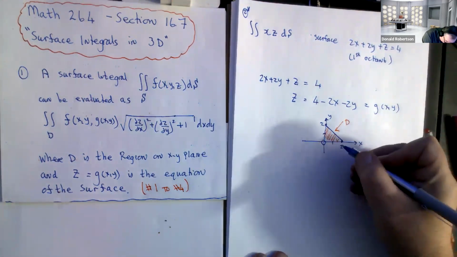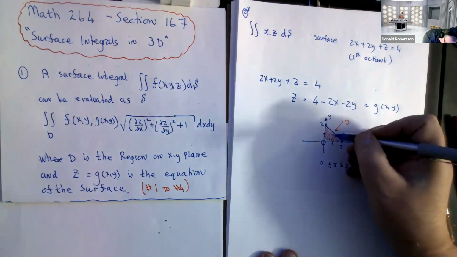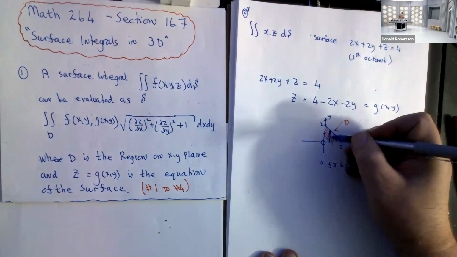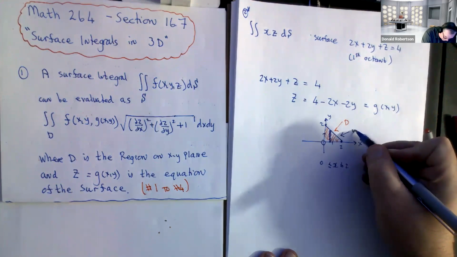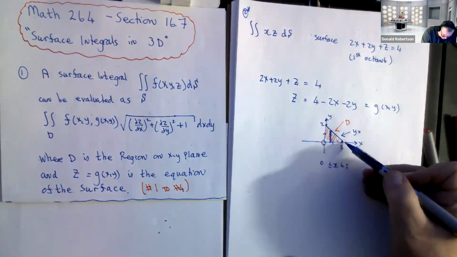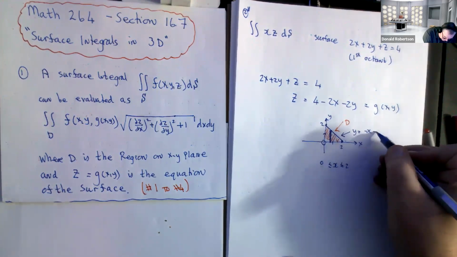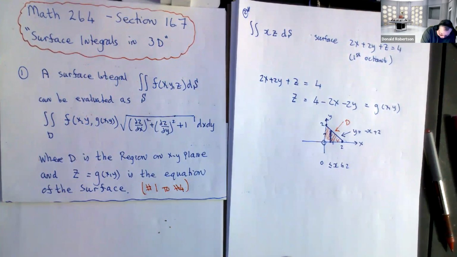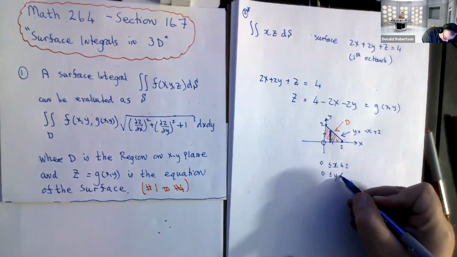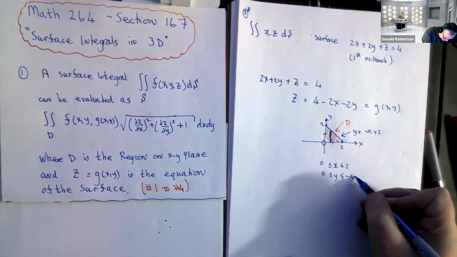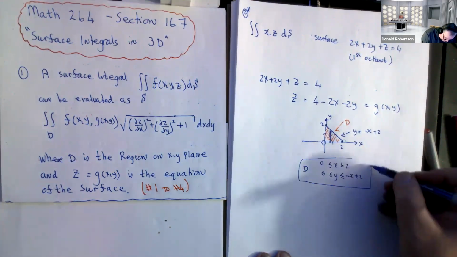Well, I'm going to set up the limits of integration. X is easy, 0 to 2. If you imagine a vertical strip here, I need to find the equation of that line in the form y equals. Well, I can tell you its slope is -1 by just measuring rise over run, so that's -x, and it passes through the y-axis at 2, so there is our guy. So the y values also start at 0, and they finish at -x add 2. And that represents region D, and that's that done.